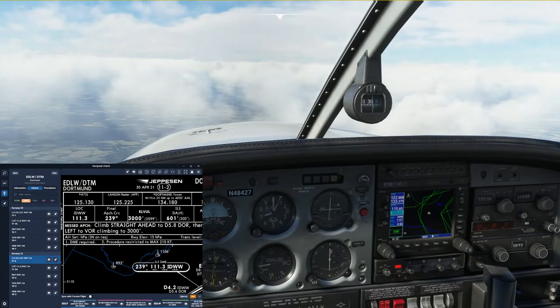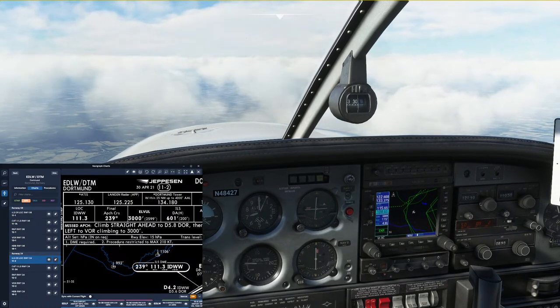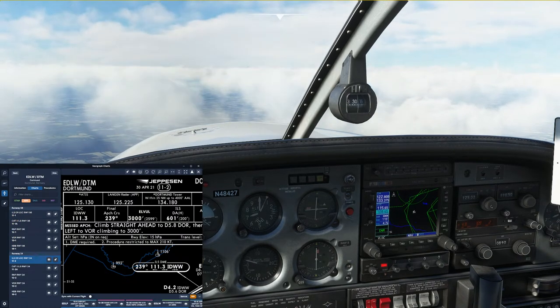125.130 is the real life frequency. So Vatsim is probably going to use 125.125, but let's find out.